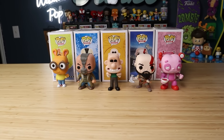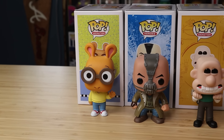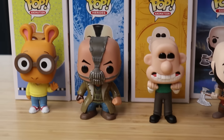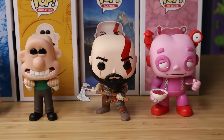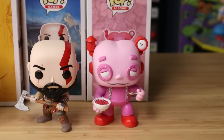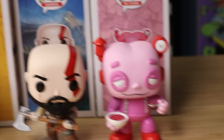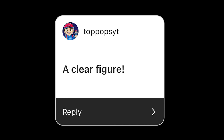Wally Canine wants to see bald Funko pops. Strap on your sunglasses folks — we're gonna see some shiny heads! I had to take these out of the box to show their shiny heads. I've got my homeboy Arthur — I don't recall him having hair in the show. Bane is definitely as bald as a cue ball, same with Wallace. I can't recall Kratos ever having hair except for the beard. And Frankenberry — I would consider him pretty bald as well; he even has kind of a butt-head shape going on.